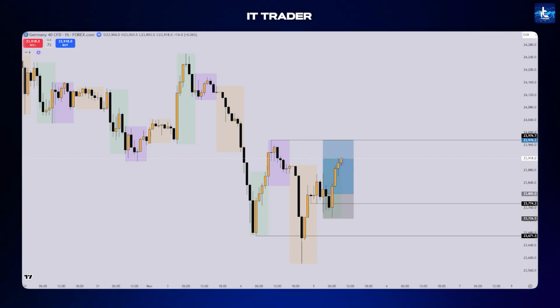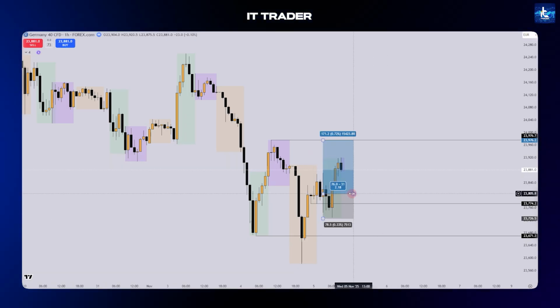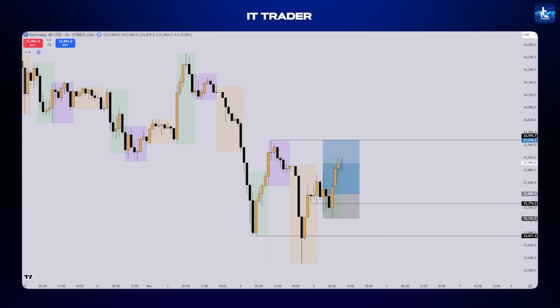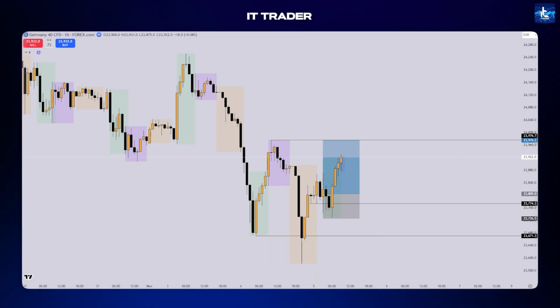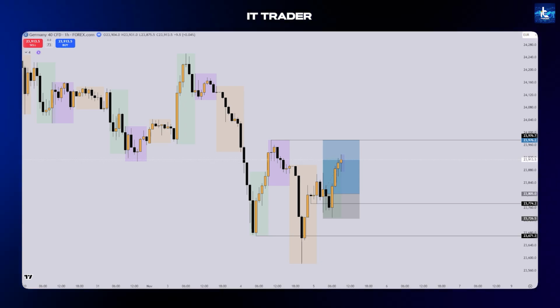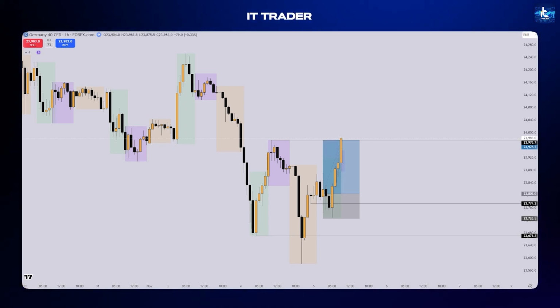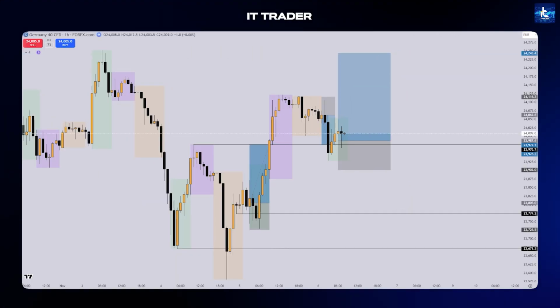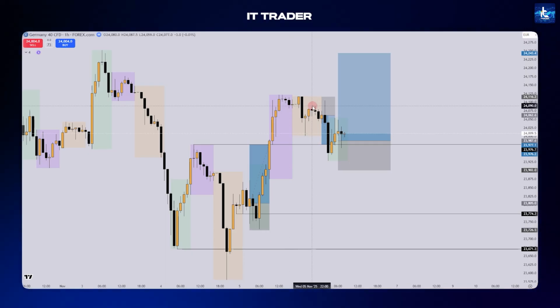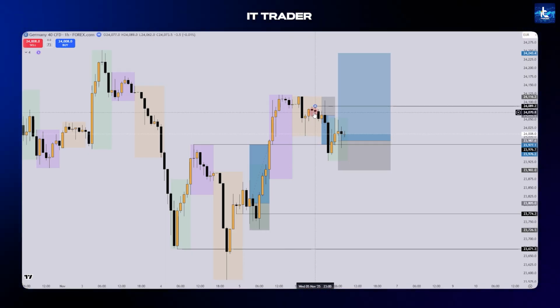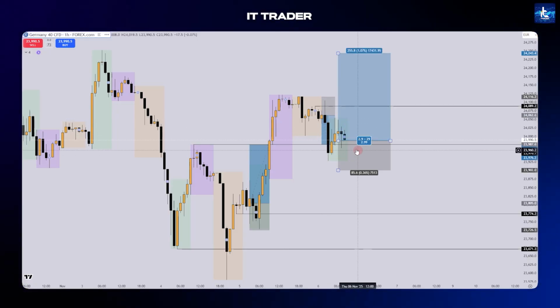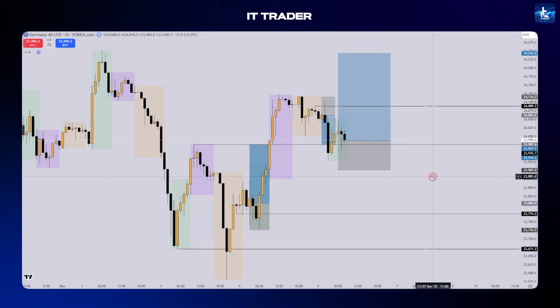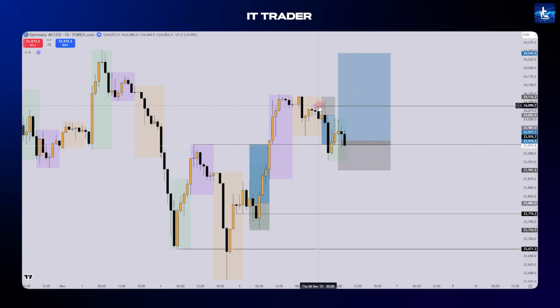If you start looking at the market through the combination of context, liquidity, fair value gap, and session times, and at the same time remove everything unnecessary, your trades will become less frequent but more accurate, and as a result, much more profitable. As you can see, I only had 3 trades during the whole week, and I am deliberately showing you not only the profitable ones, but also the unprofitable ones, because it's not the result of a single trade that matters, but the fact that they were all made strictly according to the same setup.